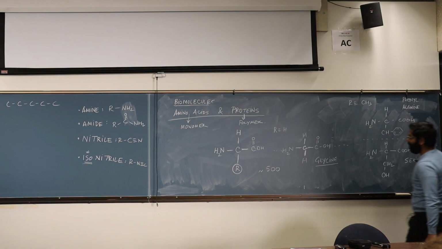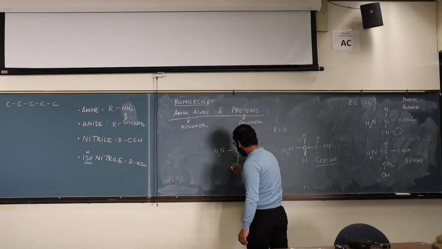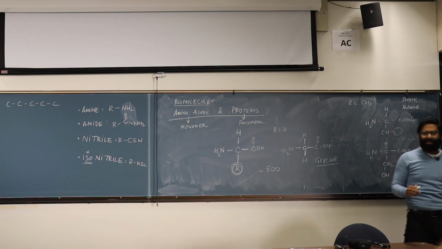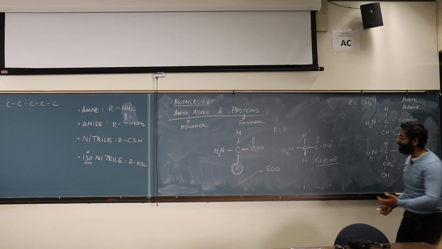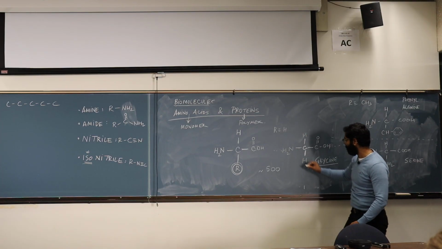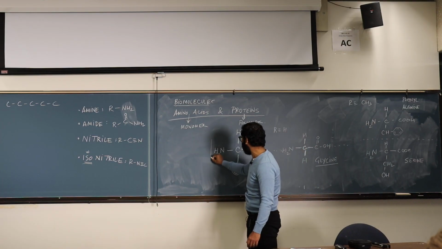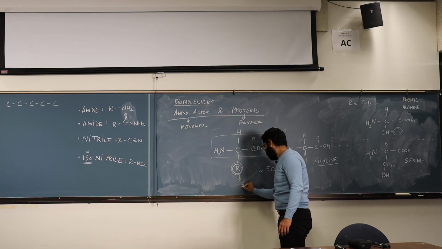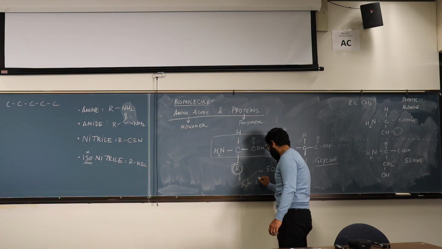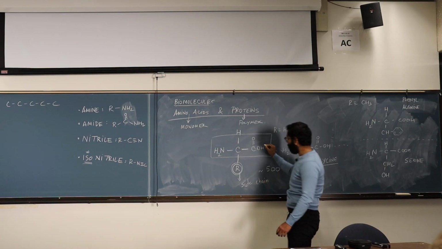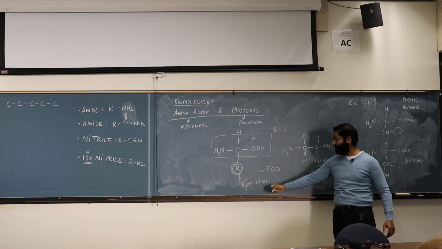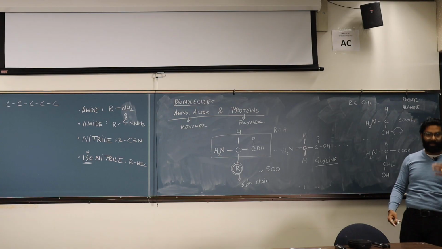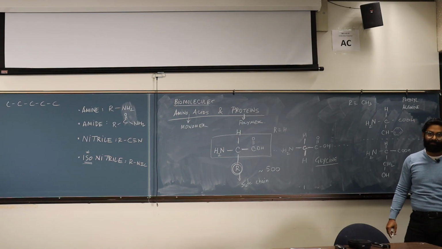What you can see is this R has the capability of controlling a lot of the chemistry, or at least some of the physical properties. The main chemistry will be happening in this ring, right? In here, the main chemistry is going to happen here. This is the side chain. The main seat of chemistry is this. This is the side chain. But the side chain can impart a lot of the properties to the amino acid.